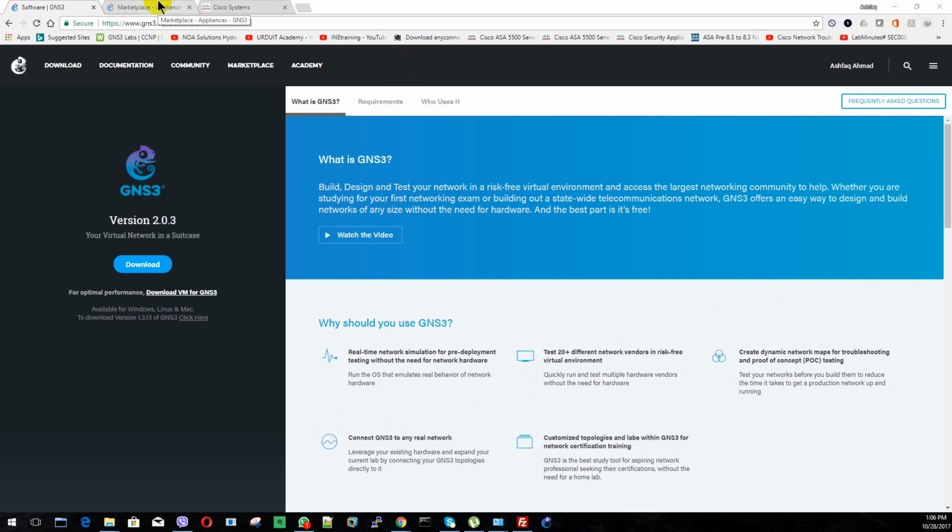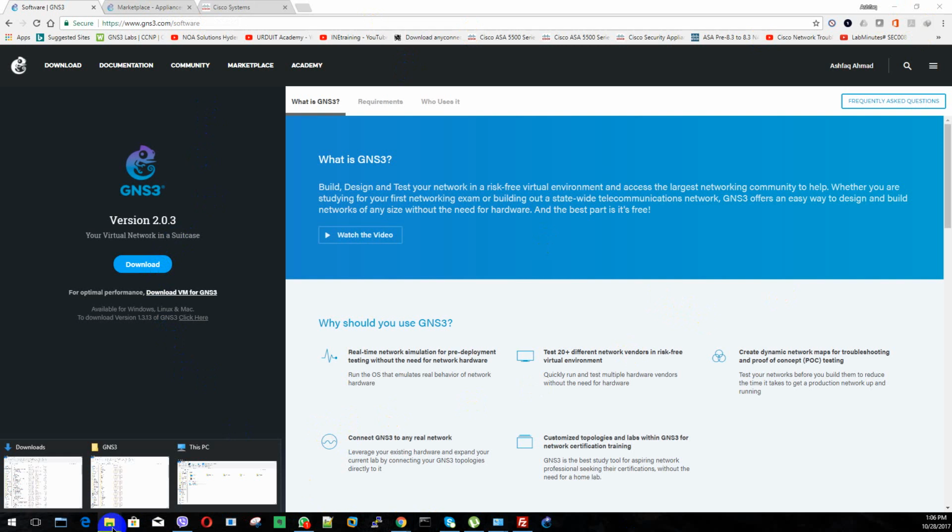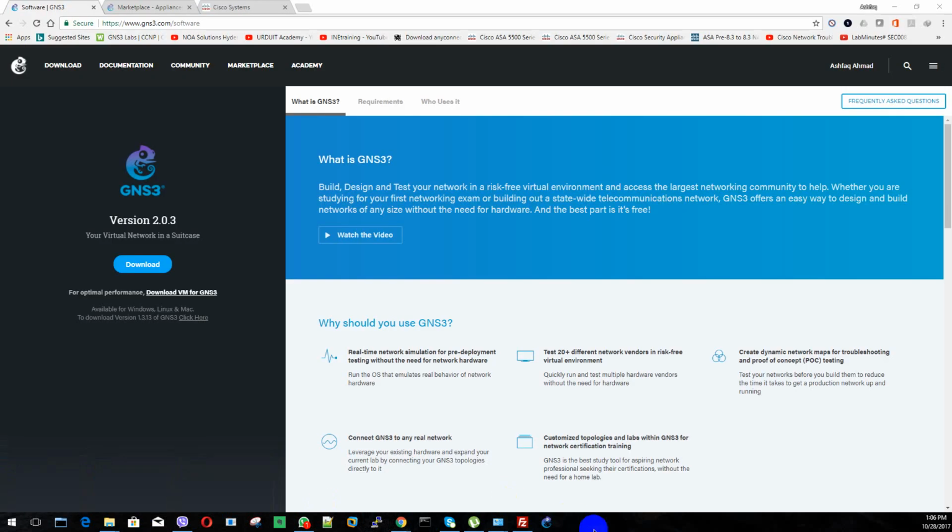I want to share some experience with you regarding the GNS3 VM, which usually becomes a difficult task for guys who want to install GNS3. It's very simple. If you go through the website and different portals, you will find that. So I will start from scratch and show you how to install the GNS3 VM and then integrate it with the GNS interface.